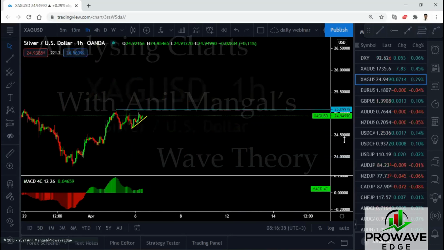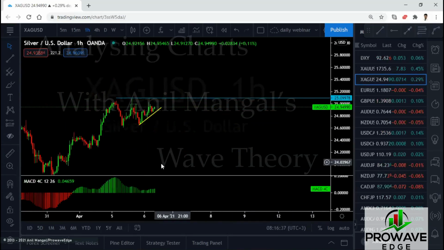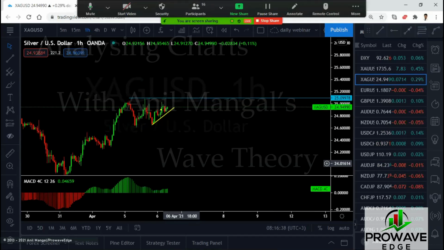Silver already consolidated quite a lot. But this piece is looking more corrective than the rest. This could go, actually. So you may want to take the trade, but make sure you don't put a stop here. Keep a stop lower there if you want to trade this. There's a good chance this could come back, break that low, and then go. So you don't want that to happen to you.